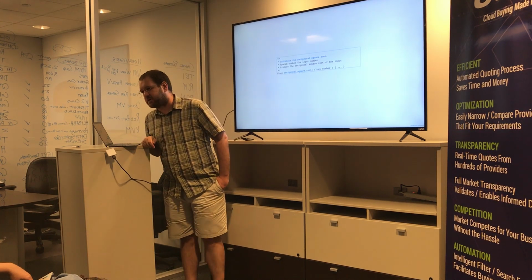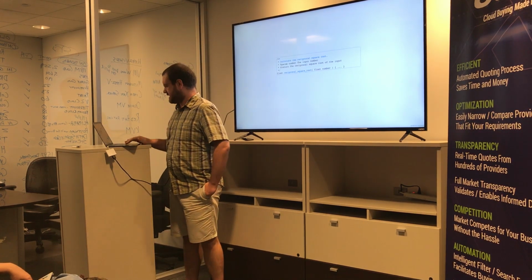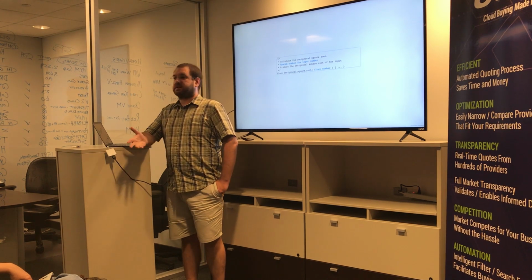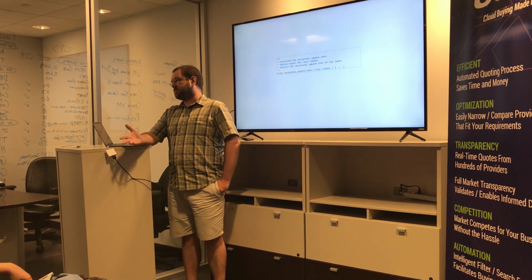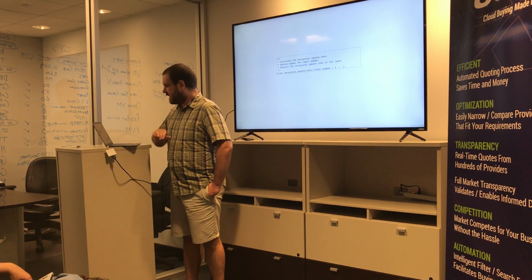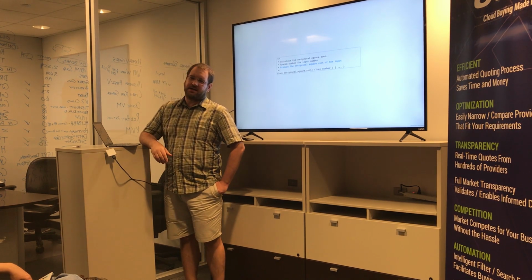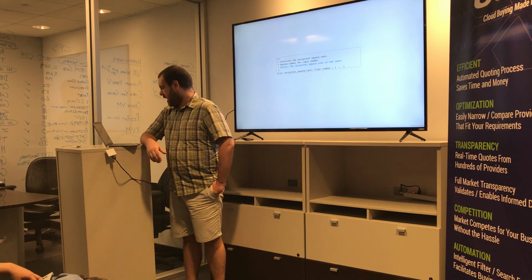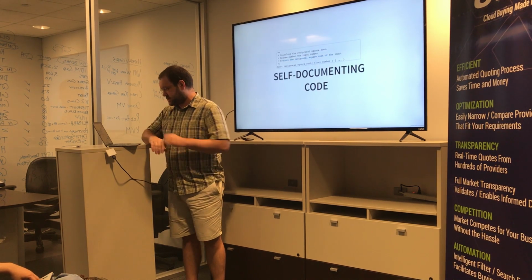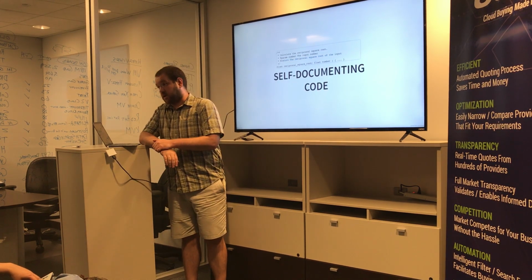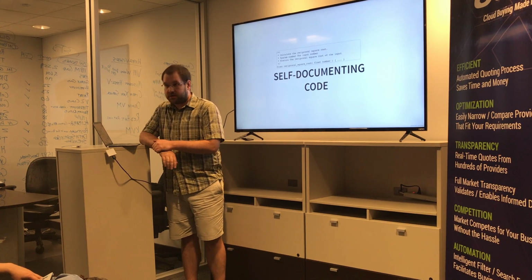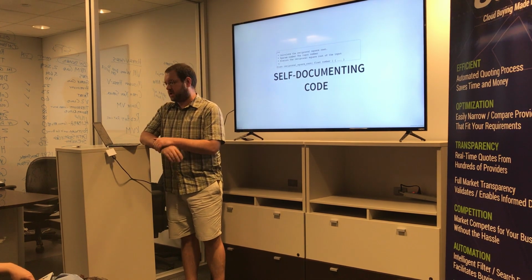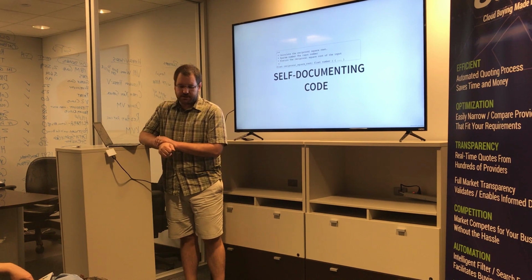The function name already tells me what it does, so I don't really need to say that. I've already declared that the float number is a number, so I don't really need to say that. And it seems redundant to say that the reciprocal square root function returns the reciprocal square root of a number. So this is what people will call self-documenting code. And it is extremely useful. It goes a long way to making your code more readable and easier to use.